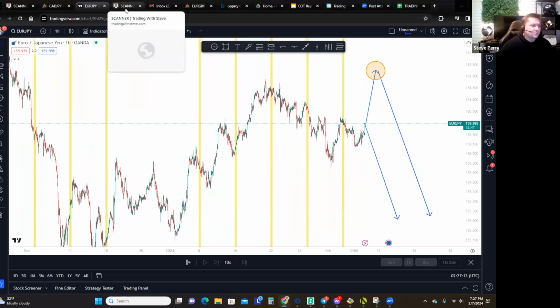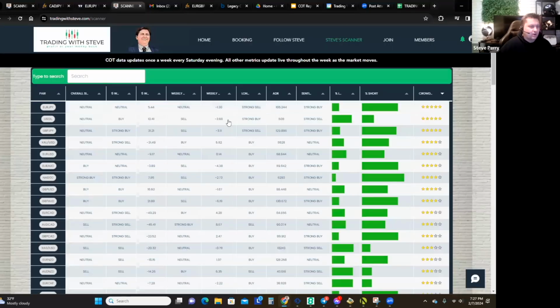But when this happens, we actually do something unique on the scanner. When you get crowded market, we immediately start issuing a reversal in the long-term signal column. We've already programmed this to detect that beforehand. For example, on the euro yen, we know that overall they're buying the euro yen, but they're starting to get crowded. So we've issued a long-term strong sell signal. In the meantime, sentiment is still a strong buy because most retail traders are short. So until these two agree with each other, it's probably going to create just a neutral signal in the meantime.